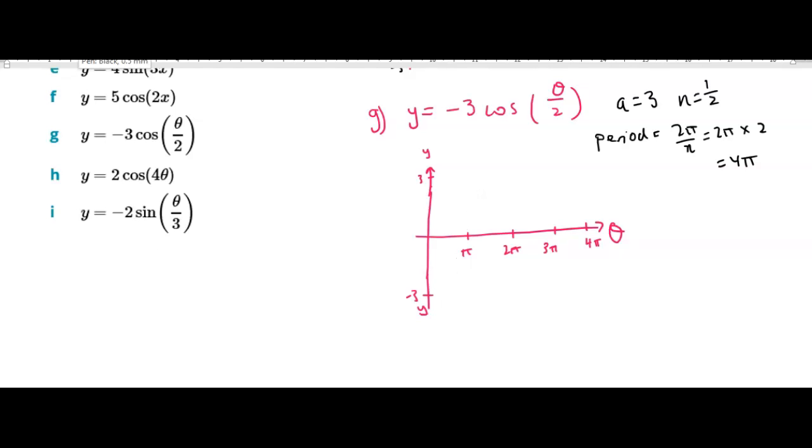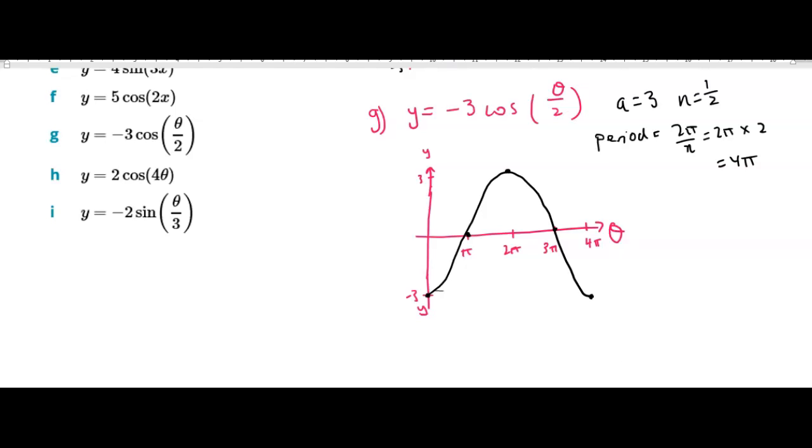Okay, that was a terrible drawing. I had to start again, sorry. So let's draw our points. It's always easier. We cross at the first point. So in this case, it's pi. Our turning point here is at 2 pi. And then we come back and cross here, and we finish at 4 pi. Okay, so the cosine graph kind of follows the same pattern, but this one is just reflected, so it's kind of like upside down. And we go down to here.